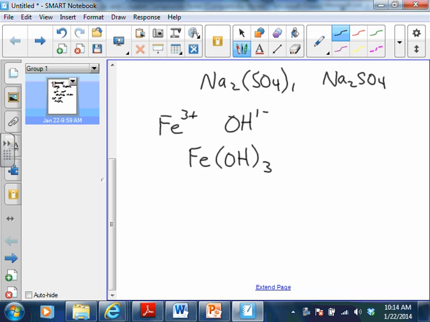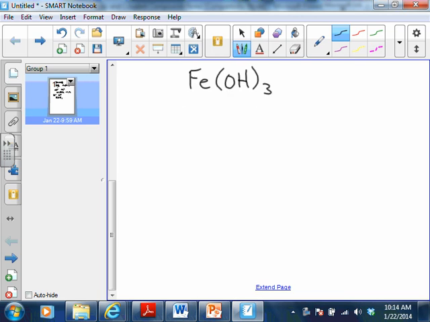Ammonium carbonate, NH4 plus, and CO3 2 minus. Ooh, we got 2 polyatomic ions there. Can that happen? Sure, why not? Now, here's another tricky one, okay? Ammonium. Doesn't sound like ATE or IDE, does it? Ammonium might be a good one just to remember. That one's a polyatomic ion, okay? You can search all day on the periodic table. You're not going to find ammonium up there, all right?